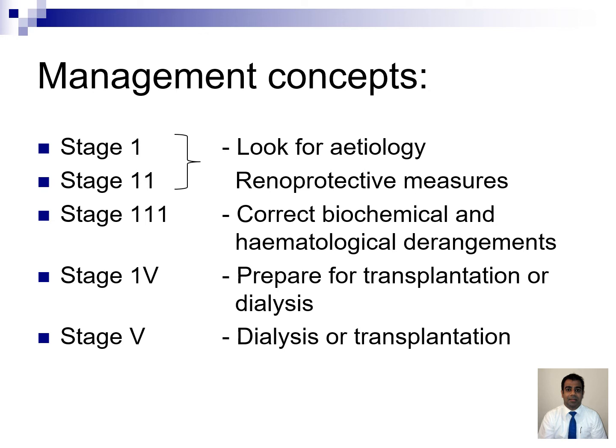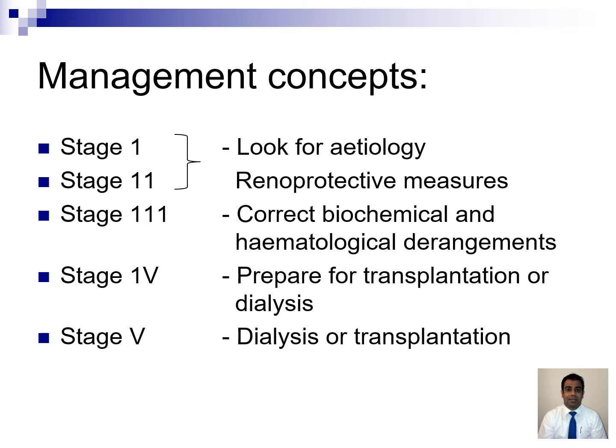So these renal protective measures are not only applicable to stages 1 and 2, they're applicable to stages 3, 4, and maybe to a certain extent in stage 5 as well. Right? So these are also extremely important because, as I mentioned previously, chronic kidney disease is a progressive condition, and renal protective measures slow that progression.